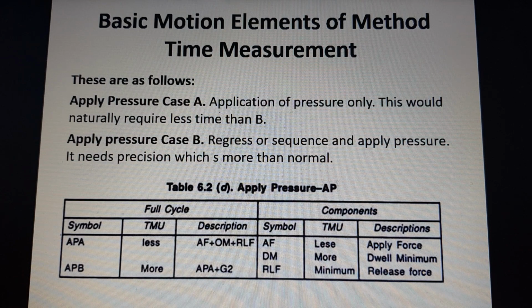There we see the basic symbols, AF, DM, and RLF, in which we have fewer TMUs, more TMUs, or minimum TMUs. The description is basically apply force, dwell minimum, and release force. Those are the meanings of those symbols that we're seeing in the description.